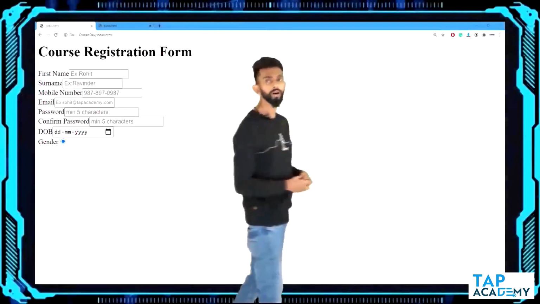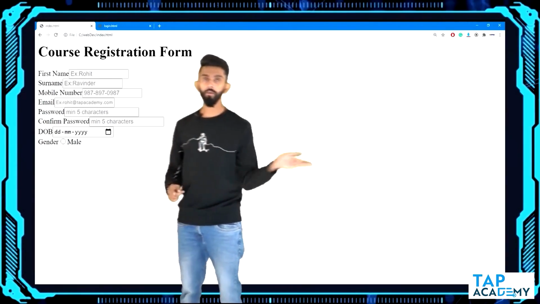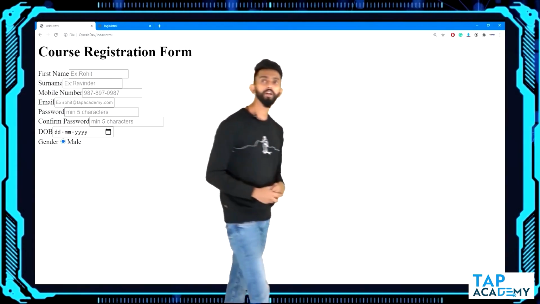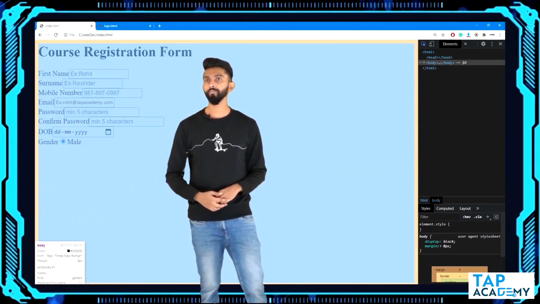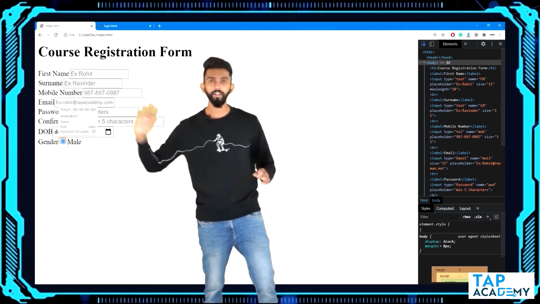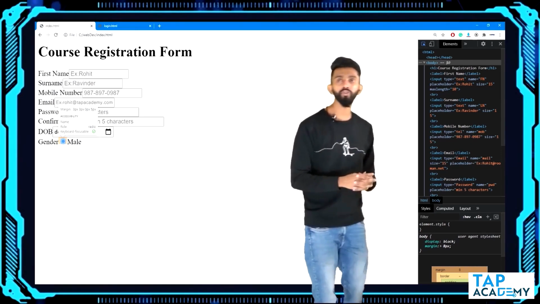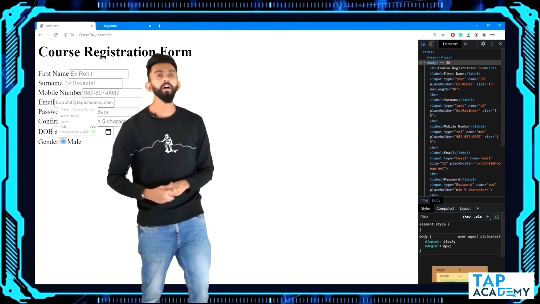Definitely. I'll just go back and show you. If I refresh it, male. And to prove to you that this is an inline element, I'll just inspect that male. So watch it. I'll inspect only that male part and you can notice here, it is anyways not taking it to the next line. It comes as text. Any confusion till this point of time?